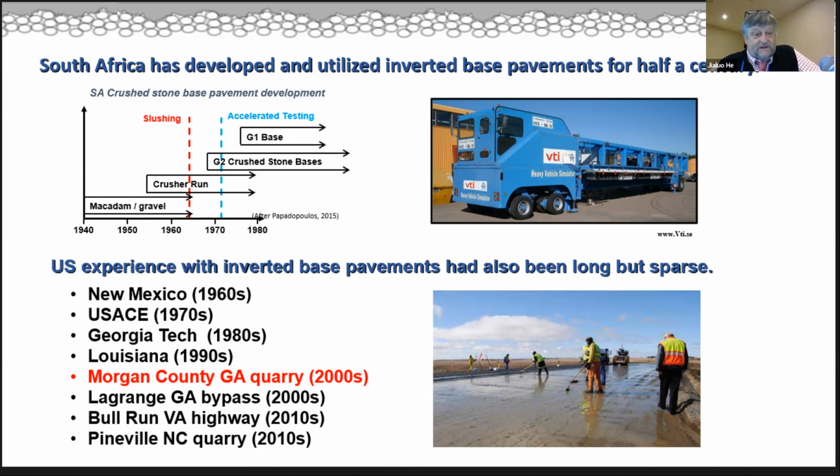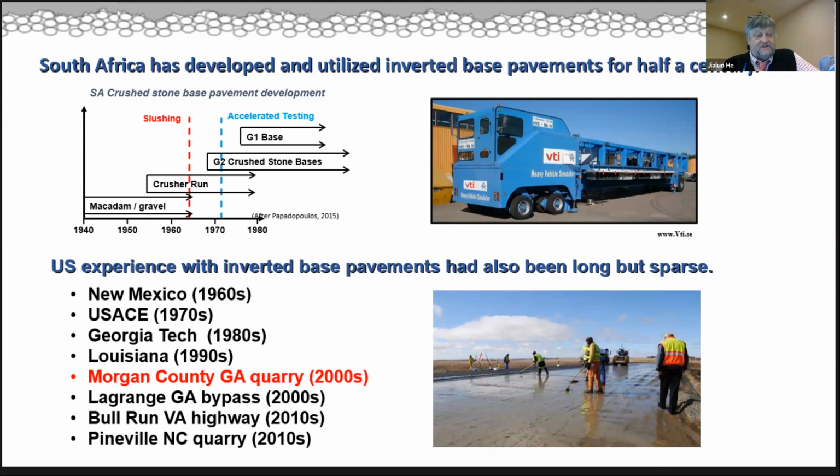But bottom line is, in the US, experiences go all the way back, and there's a list of places here, or mostly places. Even, by the way, going back to, I'm from Georgia Tech, as you know, but back in the 80s, my former colleague, Dick Barksdale, was very much involved in looking at inverted pavements and what potential they brought. In the early 2000s, GDOT, Georgia Department of Transportation, put in a test section in Morgan County at a quarry access road.